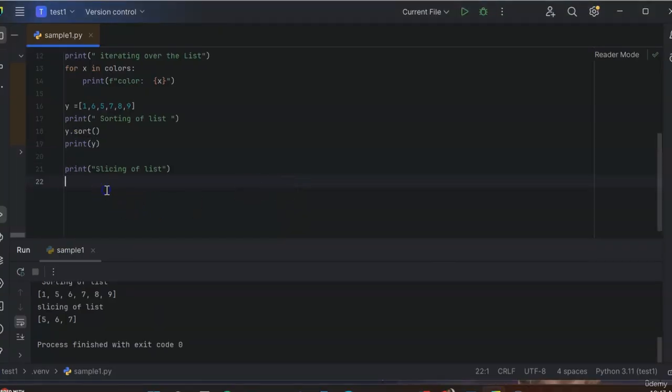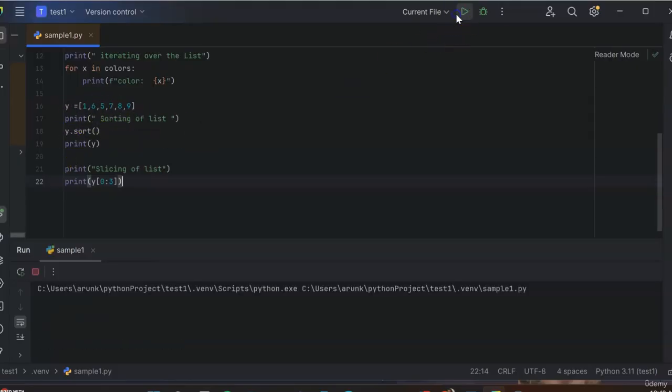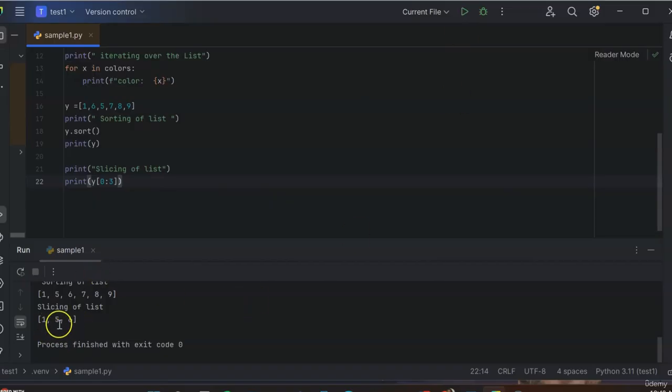The next operation we are going to do is slicing of a list. I have already given my naming here. I'm going to print a small portion from the list, not the whole list. So how to do it? If I'm going to print from 0 to 3, it goes to the list and takes the elements starting from the 0th index up to the third element. Let's see. Basically from the 0th index till the third element, it will print.